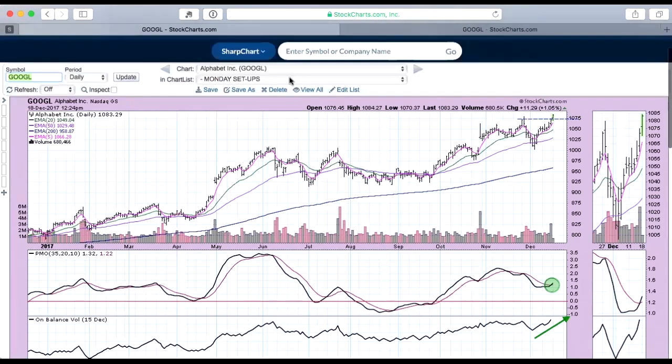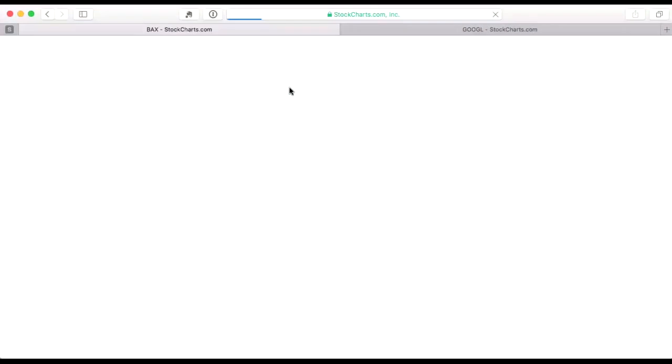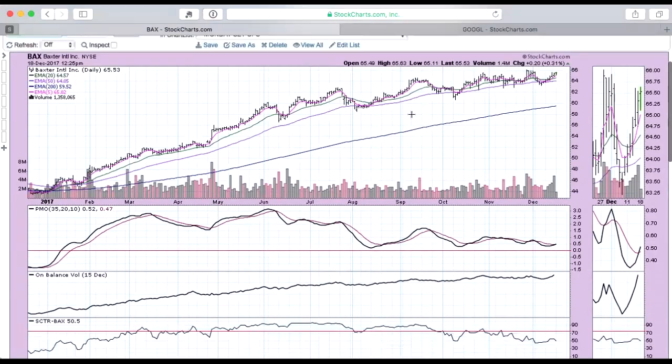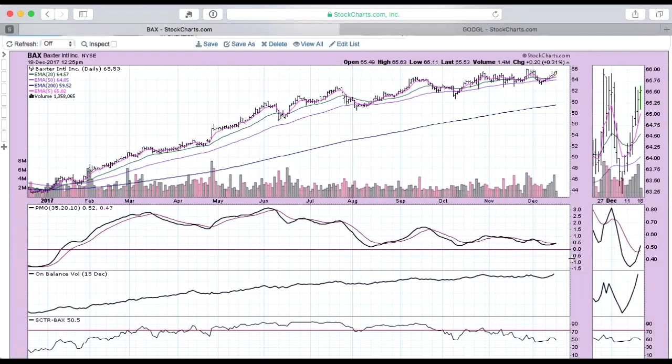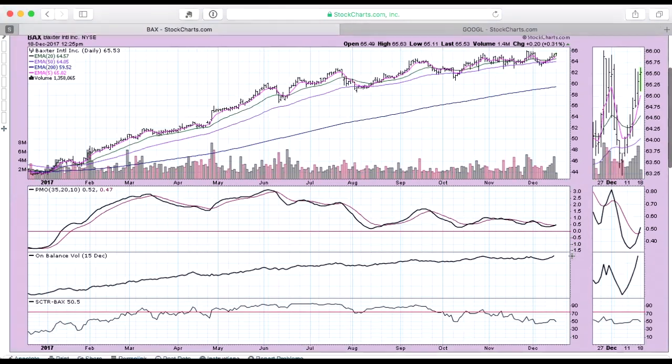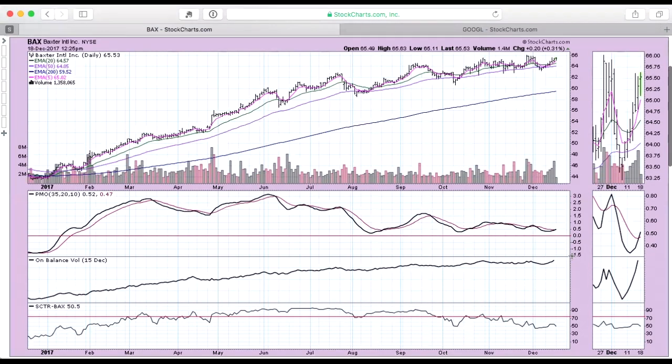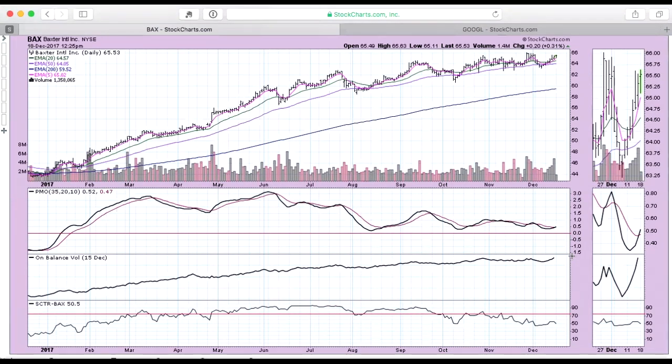Okay, so let's look at a few of the other ones I had. Baxter. You can see a lot of these, when I did the scan this morning, hadn't actually had some of these crossover buy signals, so it's very encouraging to see that. I like this chart. It came up on my PMO scan. There is a link to it at the bottom of every Market Watchers live recap, so no need to ask me how to get to the scan. I've posted it in a blog article, so feel free to copy it and manipulate it to fit your own needs.